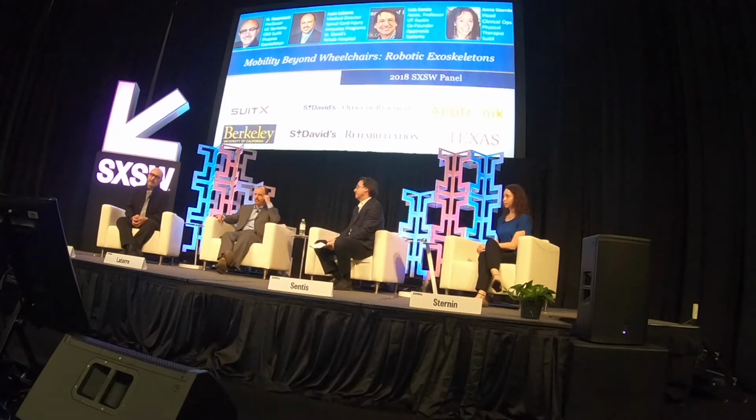And of course, we're all struggling to push that technology. This is just not about the hardware. It's a lot of software, infrastructure, communication. As you just noticed, this machine has two computers. One is running the machine. The other one is communicating with a little iPad that records every piece of information that he has. So that information would be accessible by a physician through a cloud. So we're getting to that point of creating a situation where you bring all that technology to home rather than bring a patient back to the rehab center. I mean, I don't know how long it's going to take. I hope sometime I'll be able to see it, but that's the vision we're having.